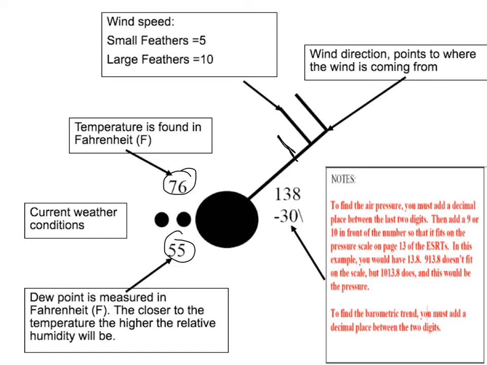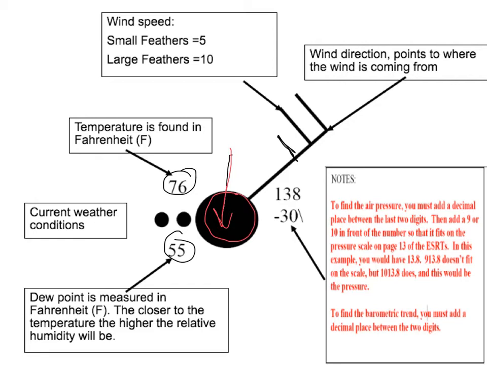Next thing I want to point out is the current weather conditions, or what is known as the present weather. The current or present weather right now is going to be raining, and because there's 2 dots, it's moderate rain. Cloud cover can be indicated by right here. It's kind of hard to see the arrow I just drew, so let me change the color on it for you. There you go. So this circle right here indicates the cloud cover. Currently it's 100% cloudy or overcast.